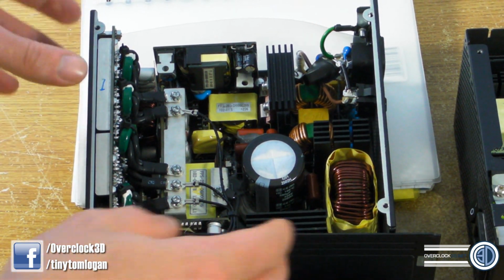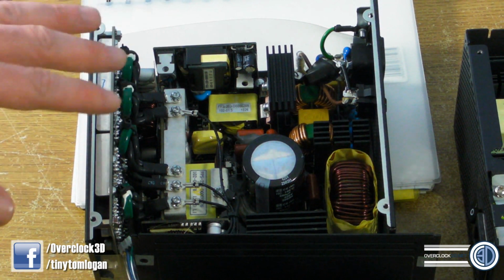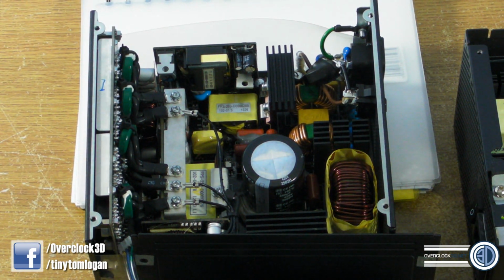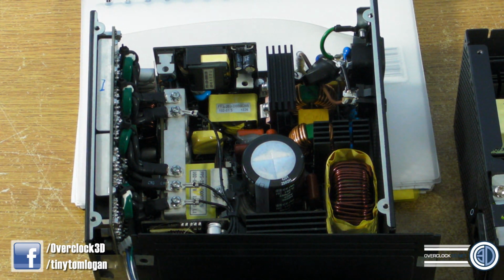So you can see what's going on inside. Now, something Corsair do say about this in their PR is that they've tried to use the least amount of components available. Their reasoning behind this is, A, the fewer components you have to go through, the less loss you're going to have, so the efficiency goes up. But the other kind of no-brainer, idiot-proof version of it is, the least amount of things you have inside, the less there is to actually go wrong.